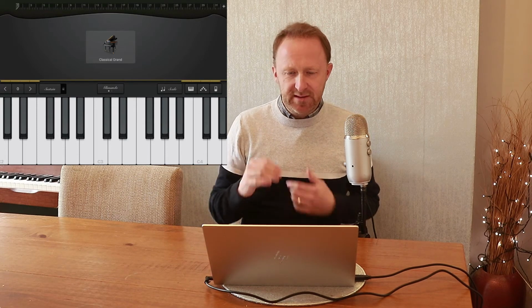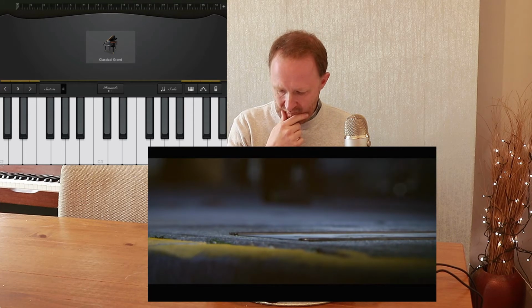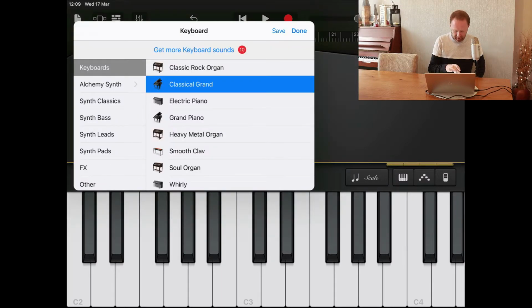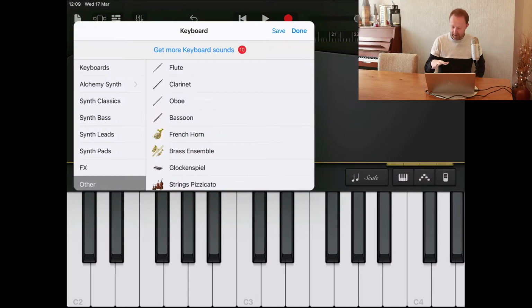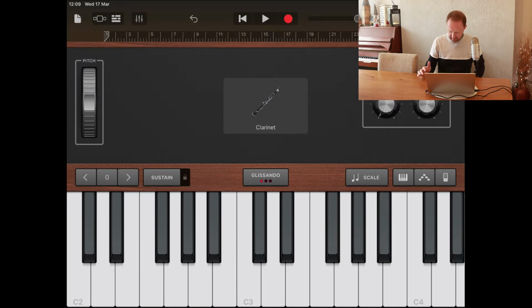Now obviously all we've got at the start is the picture of almost like the city coming to life, and obviously drops of rain. Now if I go into where it says Classical Grand and click on Other, there we go, we've got all our orchestra instruments. I'm going to start with the clarinet. And I just want a really simple phrase. Not that. Could be that.